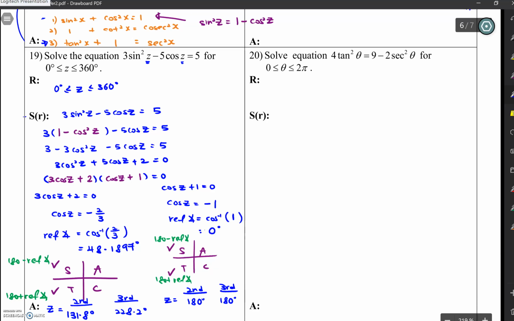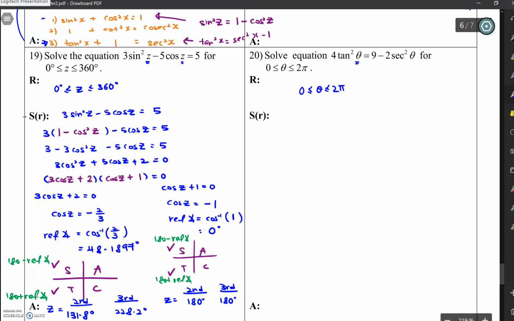So for this case, we will just substitute one of them. To make it easier, I'm going to do a bit of conversion for you. We will make tangent square the subject. So tangent square x is just equals to secant square x minus 1. So we'll just sub in the value. Oh, before I sub in the value, same thing, I'll check the range first. This is for theta, right? So the range I'm working on will just be for 0 to 2 pi.